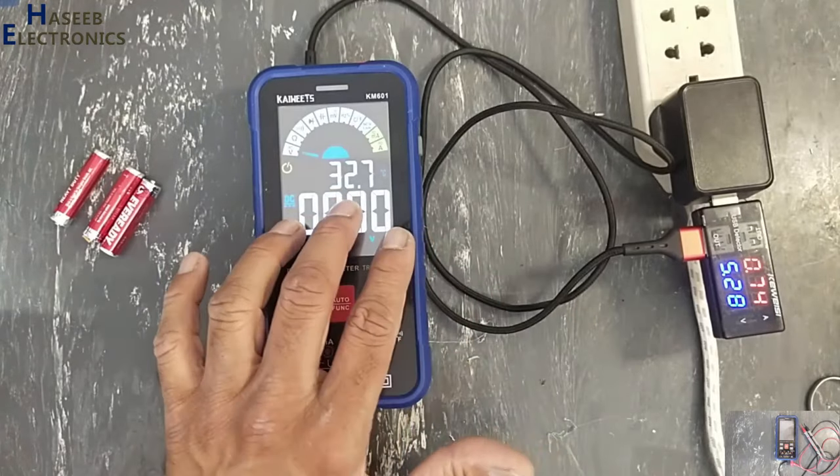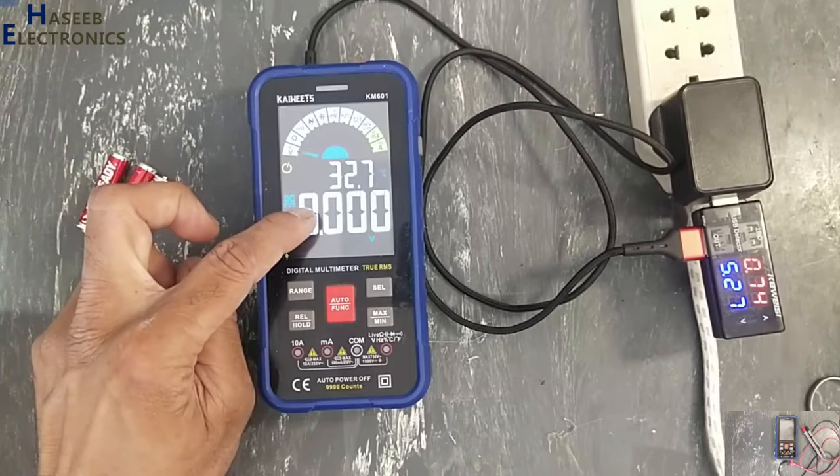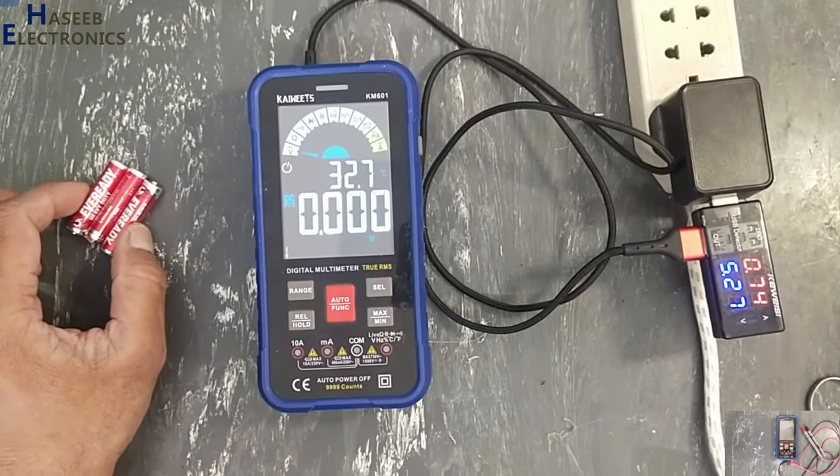Now this multimeter is powered on with rechargeable battery. Now we solved the problem for this multimeter for consuming more and more batteries.